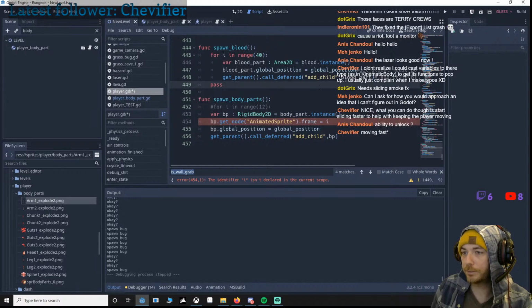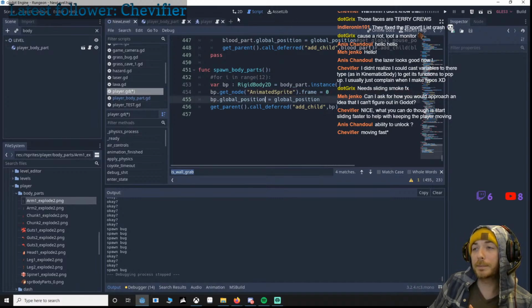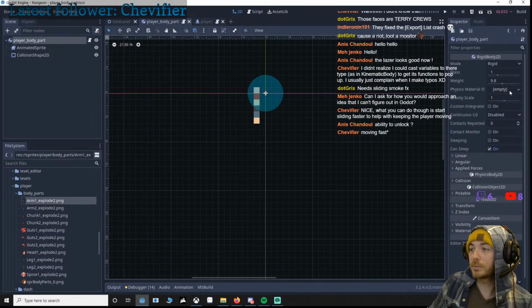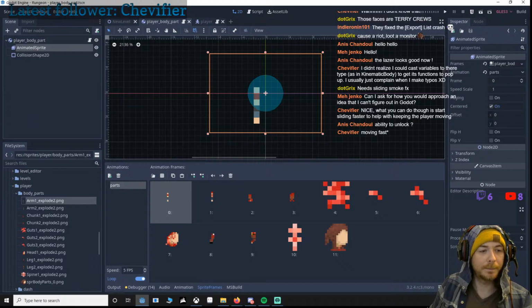Let's just see if this fixes it. Oh yeah, just keep it at 0 at the moment, that's fine. Wait a minute. Would I have to worry about making the animated sprite be on parts? Because it's going to be on parts by default, right? It's moving fast, yeah.